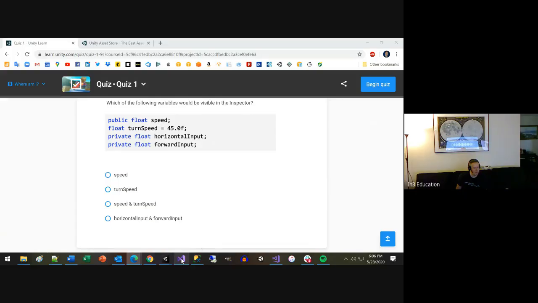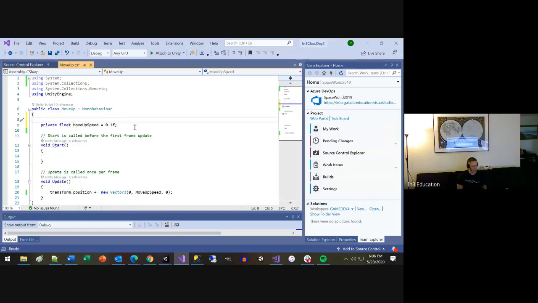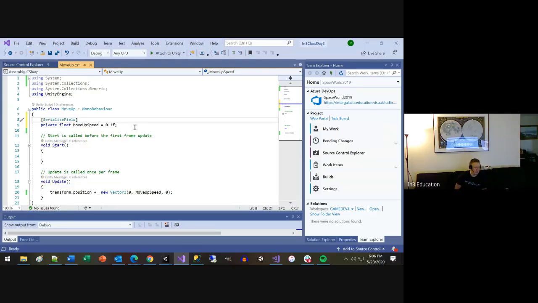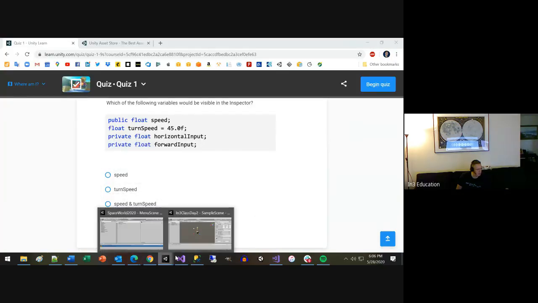If you want a private variable to show up in the inspector, there's a little trick. You can make the property a serializable field, and by adding serializable field, it then shows up in the inspector.